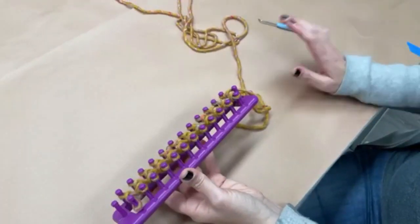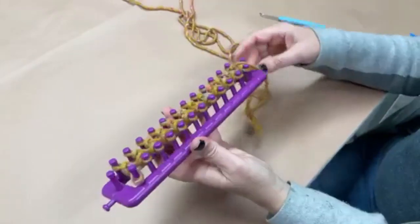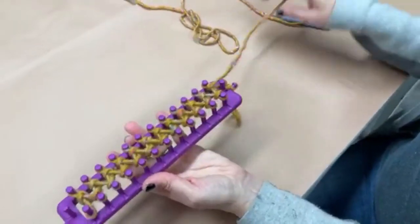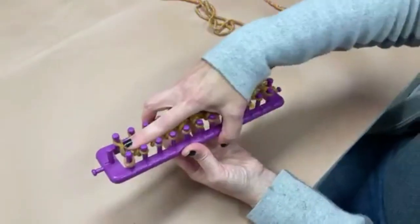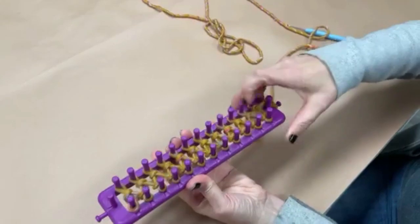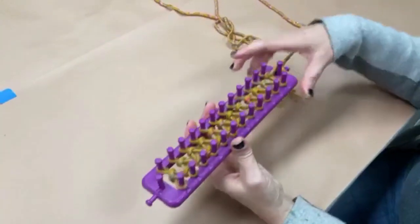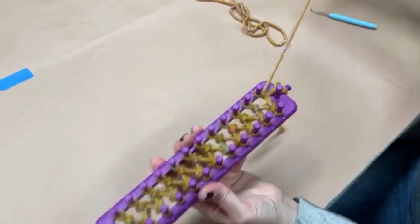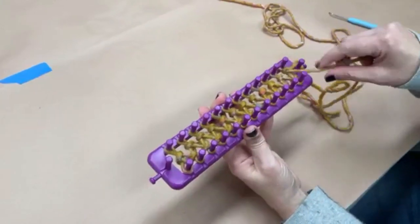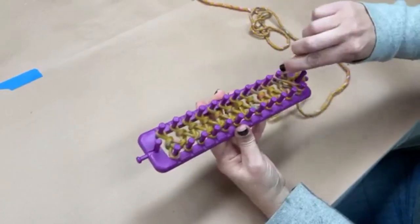Now what I like to do is take a quick second and look on both sides and make sure that I've gotten all the loops. There should just be one loop on each of these. So now I need to make room for another row. I'm just gonna push this down again with my finger. Really simple. And this is our first row underneath. All right, here's my next one. For my first one, this just goes straight across, around, and I start my figure eight again.